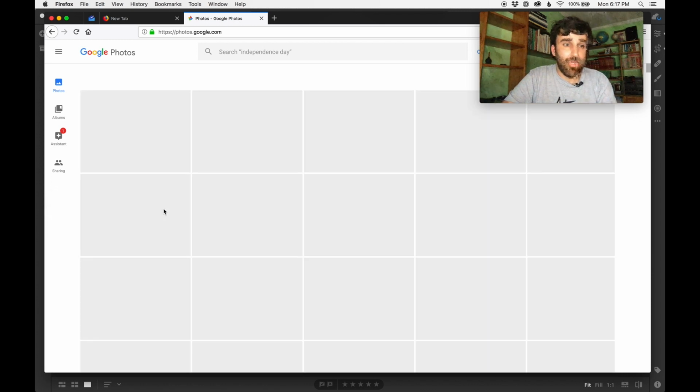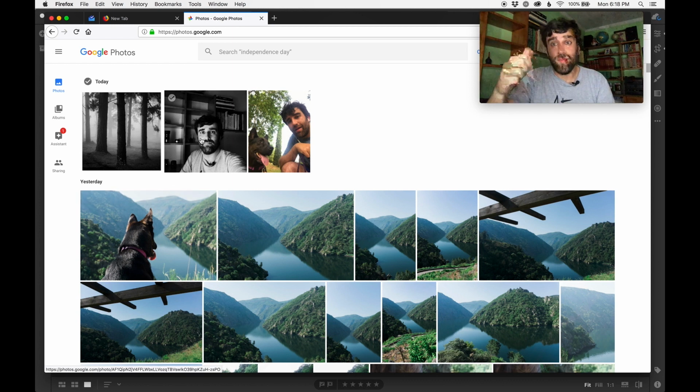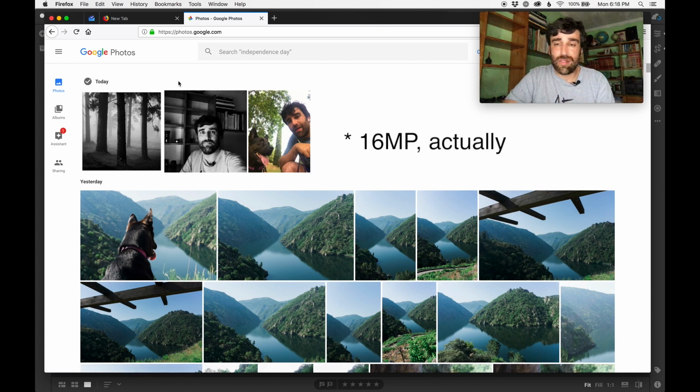So I upload the photo here and it's already there, right here. So 3 copies we have now. We have the first hard drive, we have the Lightroom copy, and now we have it uploaded to Google Photos. So I upload the photos to Google Photos in low resolution. Well, not low resolution, they call it high quality. So you can upload as many as you want for free, because if not, I would be paying a lot of money here. So it's a 12 megapixel version of your photos.